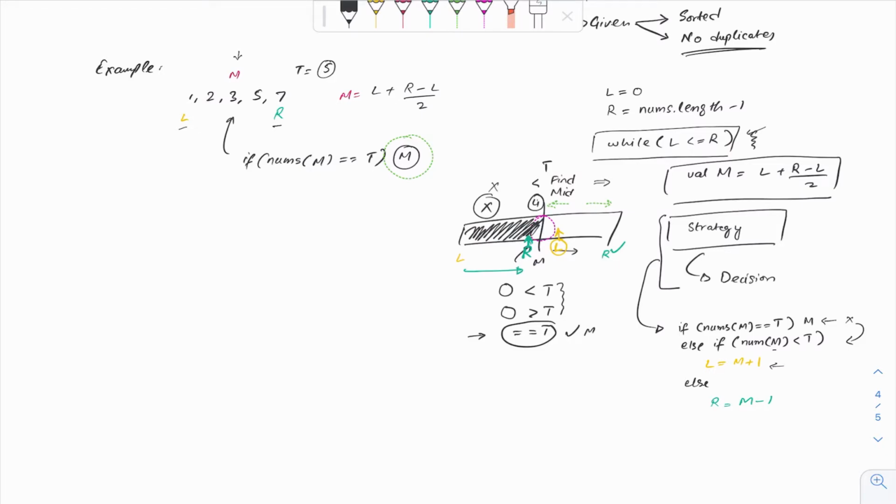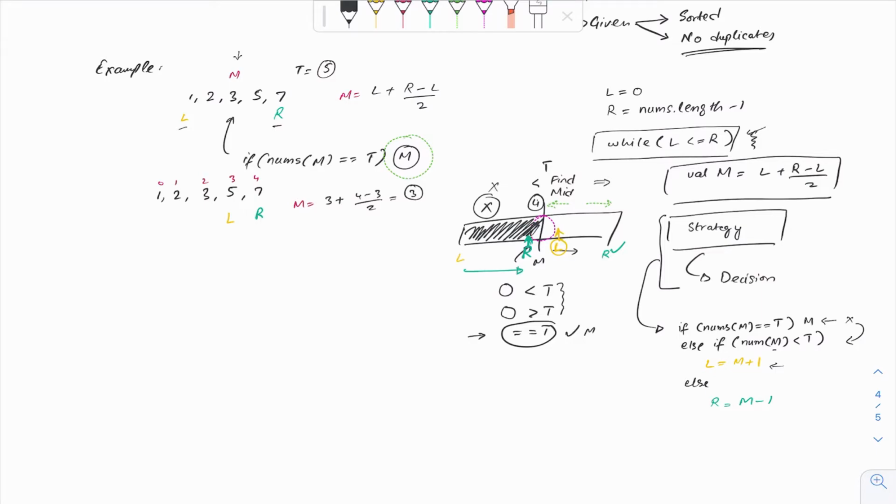So now the second state would be 1, 2, 3, 5 and 7. Left would be pointing at this position. My right will remain here, and now again we will calculate the midpoint. As we can see, the indexes are 0, 1, 2, 3 and 4. Mid will be calculated like 3 plus (4 minus 3) divided by 2, which yields 3 plus 1 by 2, that will be 3.